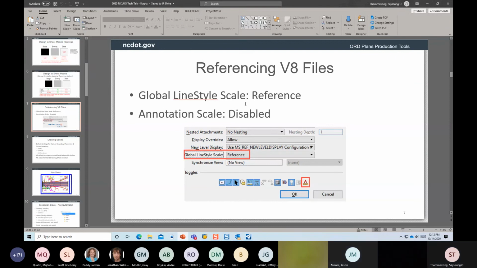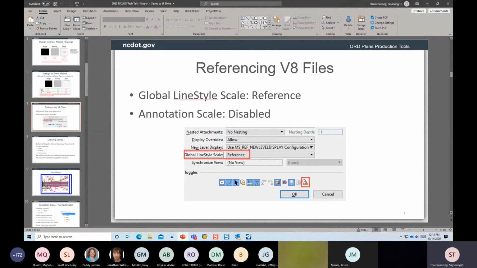Okay, all right. So the first thing is referencing files. I know photogrammetry and location survey folks have a lot of questions on how we consume their files, the old 2D topo files and so on. When we use files that were created using NCDOT project scale, we want to reference them with two options turned off.